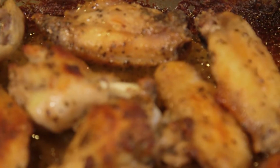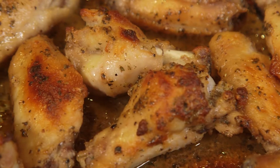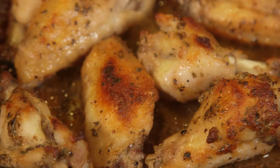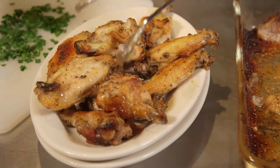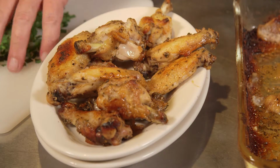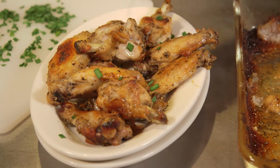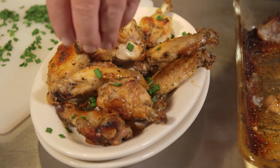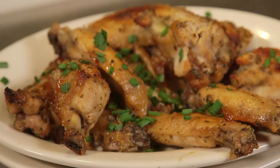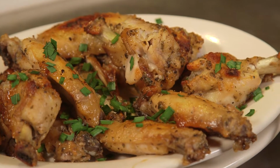And you can see when the chicken is done, it is really golden brown, and you just want to keep cooking it until you get this consistency, because these chicken wings are supposed to be somewhat crispy. So just watch them closely and cook them as long as they need to be done. And you can see they look really good already. And then this is the ranch wings right there, but either way you want to put chives on them, and be generous with the chives. Not only do they look pretty and help set off the recipe, but they actually taste really good and add just a little dash of freshness to this recipe that is really very welcome.